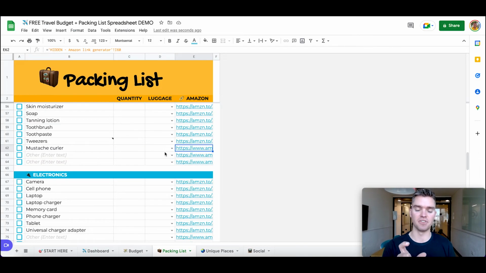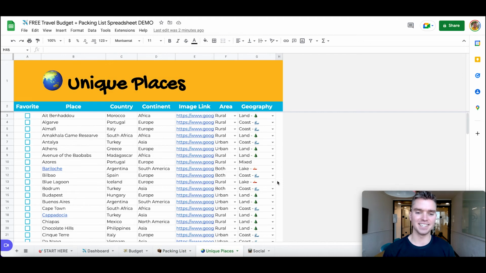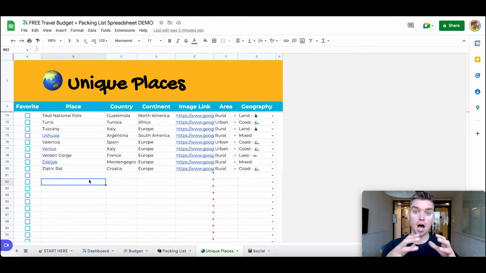And a very similar feature is used in the next tab, which if you go back down here, click on the Unique Places tab. Basically this tab is a culmination of over 50 unique places around the world. There are some interesting, beautiful places, some that Allie and I have personally been to, and that's why we updated this list, and others that are top rated by other digital nomads and travelers all around the world. We'll be periodically updating this list.